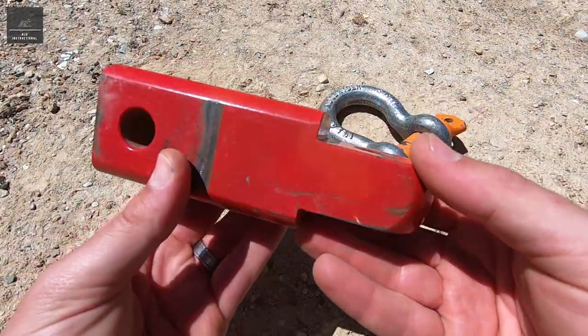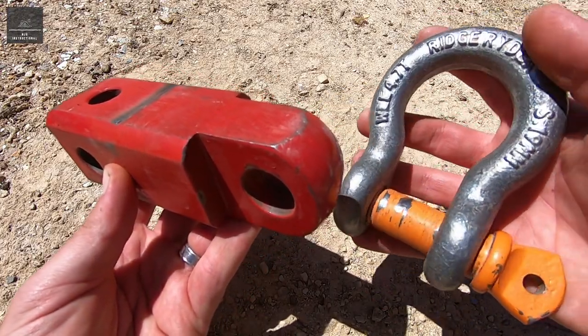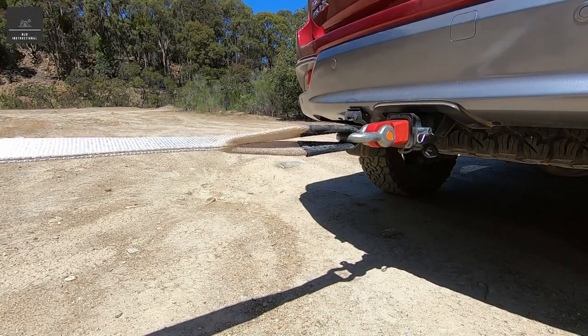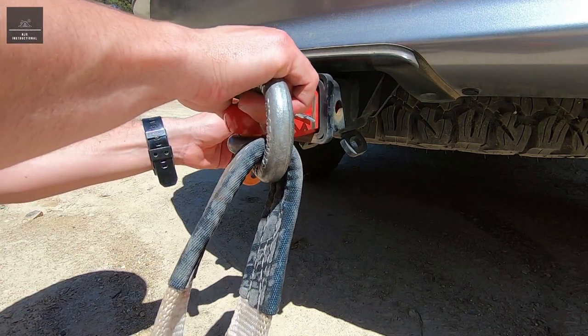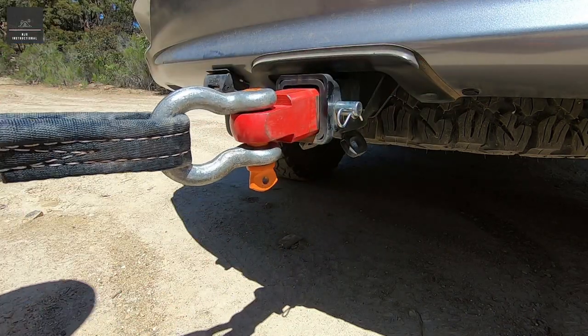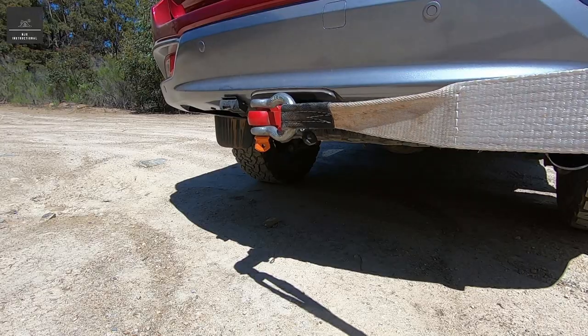Here is a traditional recovery hitch. It's made of steel, has a working load limit of 5 tonnes, and is commonly used with a 4.75 ton rated steel bow shackle. Now this particular hitch can be rotated by 90 degrees, allowing it to be used for angled pulls also — something I believe is essential, especially if you have to hand winch your vehicle sideways, like I once had to.